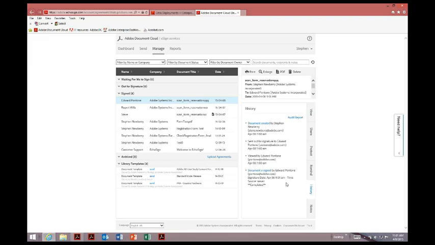Yep, there we go. We've got notification here. Document e-signed by Ed, date and everything else, and the fact that this particular process is completed. Had he not signed it in good time, I could have either replaced him with a different signatory, or I could have sent him a reminder direct from here as well.